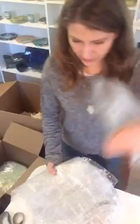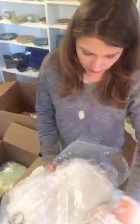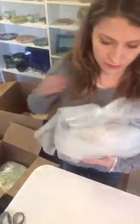It's getting there. I think I want another piece for the ends. So the edges of my plates are the most fragile parts, so I want to make sure I have lots of bubble on those edges.